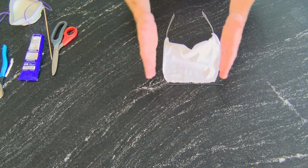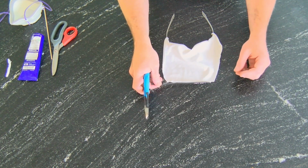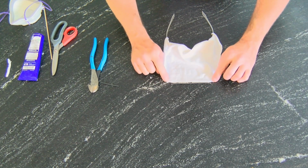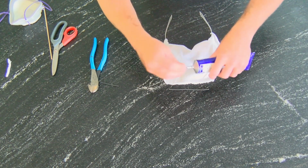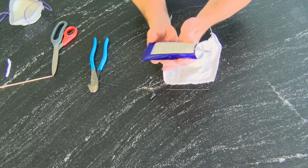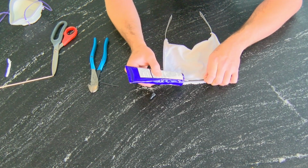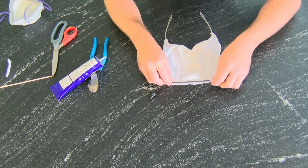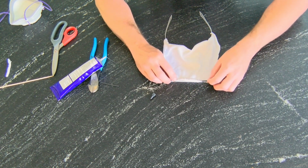Okay, for our bottom reinforcement, we want a little bit shorter than this section right here. So taking a pair of diagonals or even scissors usually can cut Romex wire. We're going to cut it off about like that. And as you can see, I'm leaving a little bit of extra cloth on either side. It doesn't have to be perfect, but just close enough. And then back to our super glue. We'll take some glue and run it over the bottom like that. And then fold this up over top to hold it in place.